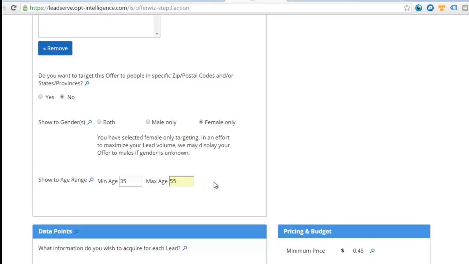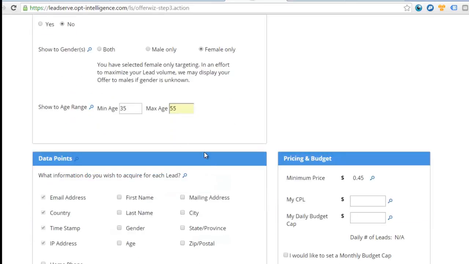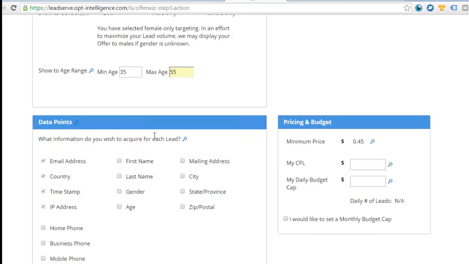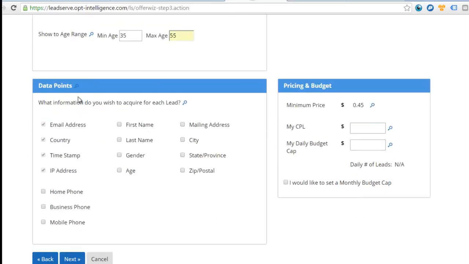I will tell you, the more clear you get in the age range that you want, the better. It's really kind of wise to do that. Just like they said, you can read about this. Certain cases are unknown, which they say doesn't change your pricing, which is kind of cool. Now, where pricing really does change is when you add the data points.